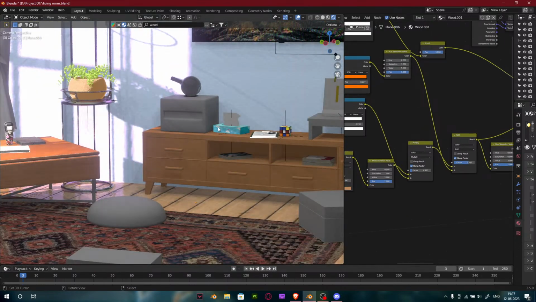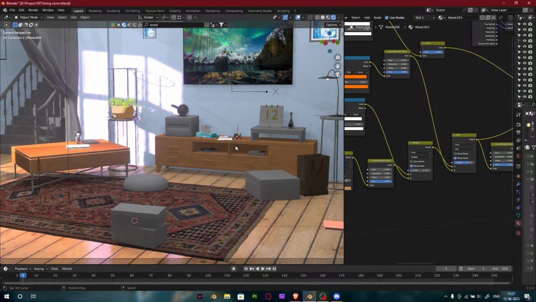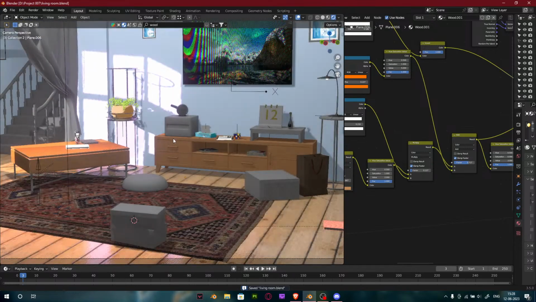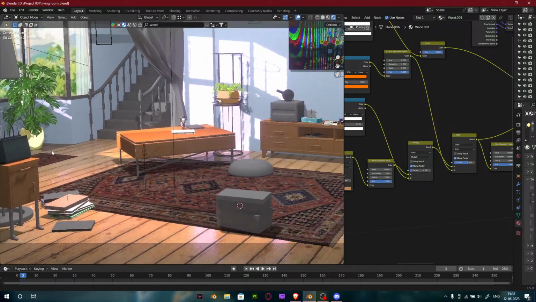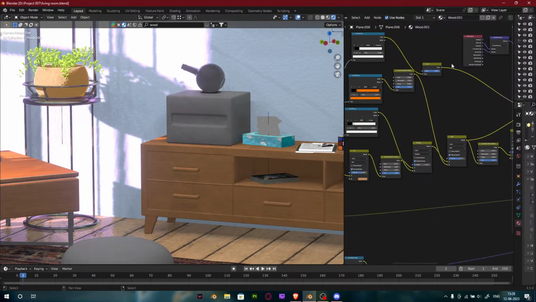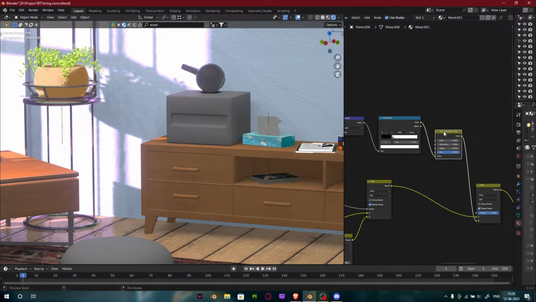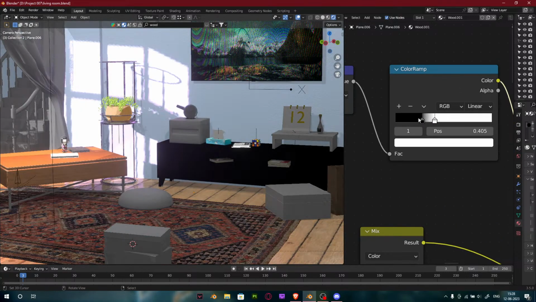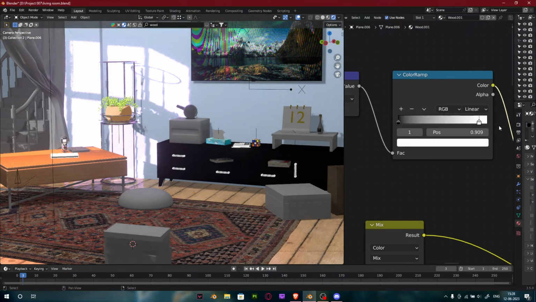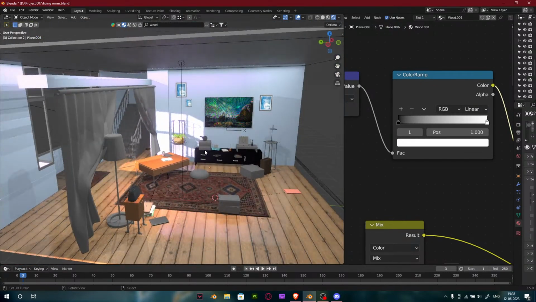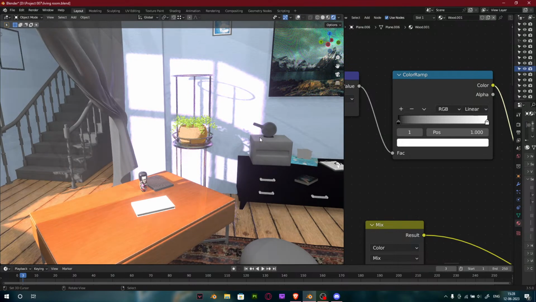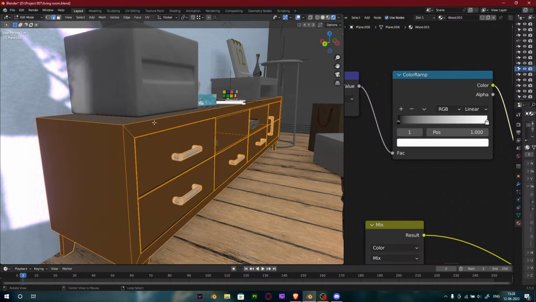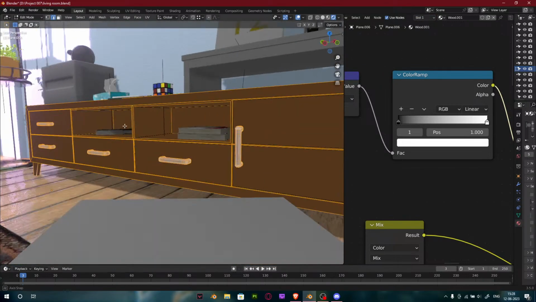Now we need to do some experimenting with that, because it just looks like a flat color for now. What we can do is add cavities like we did here, but we could not see it because of some settings we need to change. It's not working somehow. I can only see the handles, not anything else. Maybe it's because it's too low poly.